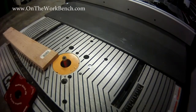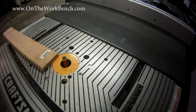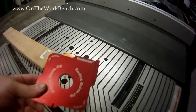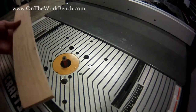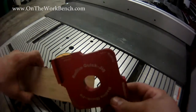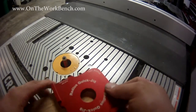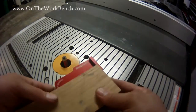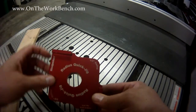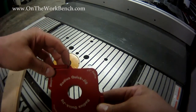router table. Okay, we're back at the router table out in the garage workshop. And I've got the Corner Radius Quick Jig here, and just a scrap piece of oak that I'm going to demonstrate this jig on for you. And so what I'm going to do with this, the first thing that's important to pay attention to is your material is going to need to be wide enough to be able to span from the right edge of this fence to the gap on the other side.